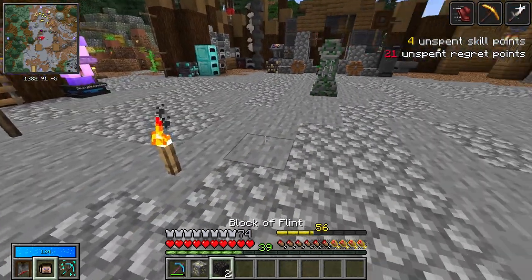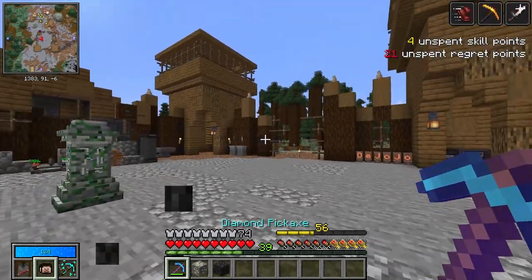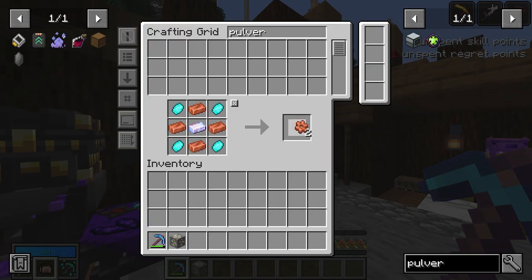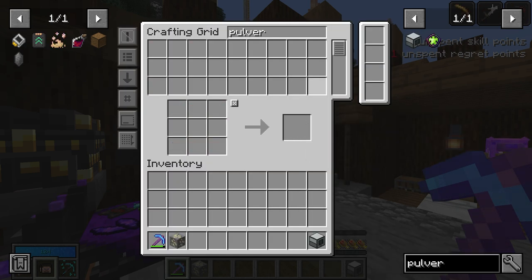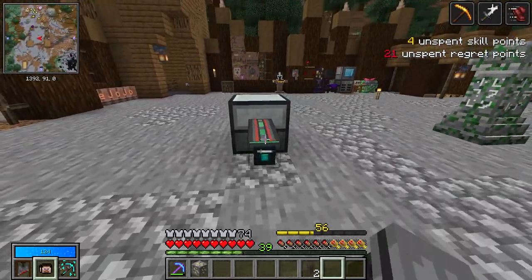Do I like how that looks? That's a very interesting look. That would look great for the meteor. Ooh. Copper gears. Easy peasy. Lemon squeezy. Pulverizer. For now, I'm just going to do a temporary workshop in the middle of our base. I'll just slap it. There we go.